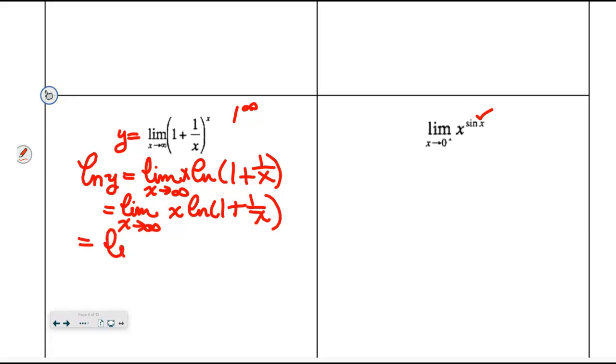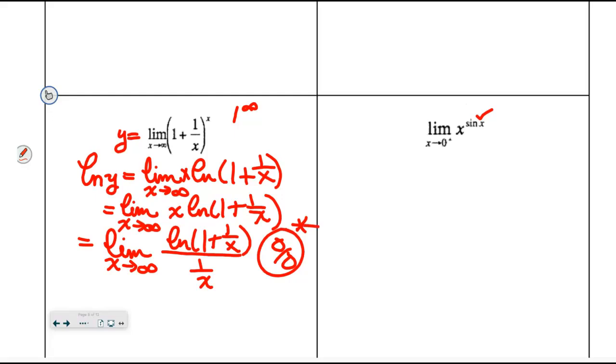Which one do you think I'm going to put in the denominator, just based on the fact that you guys have been listening? The x one, but how will I write it down there? Okay, all right. This is feeling good. All right. Now let's see what indeterminate form we have, because I give you 1 point for writing the correct one down. It's not going to make or break you, but it's kind of important that you don't just assume. So on the top, I'd have natural log of 1 plus 1 over infinity. Natural log of 1, basically, 0, right? On the bottom, 1 over infinity, which is what? So I'm going to have 0 over 0, and you're going to see that on my key, right?